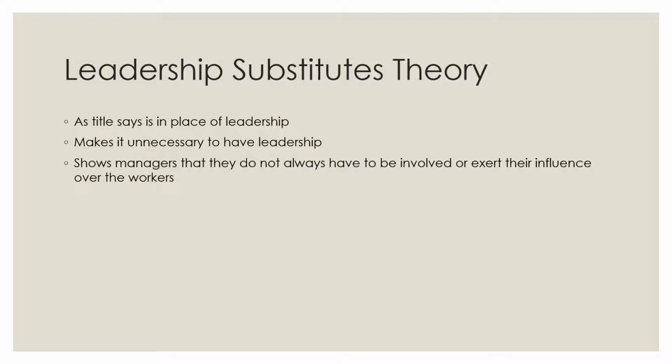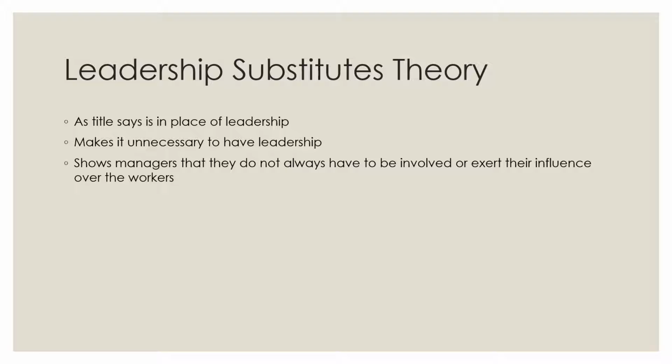The final one we're going to talk about briefly is the leadership substitute theory. And as the title says, it's a theory where leadership has been substituted by people just picking up and doing the activity, doing the task, which makes it unnecessary to have the leader. If you have somebody in the team who is able to get up and help make sure that the project gets done, then you really don't have the need for a leader on this.